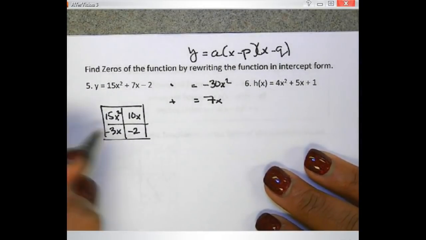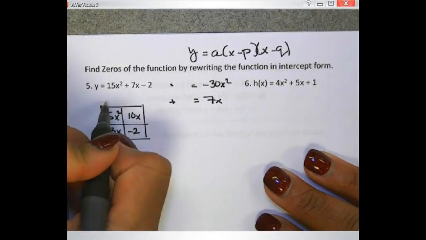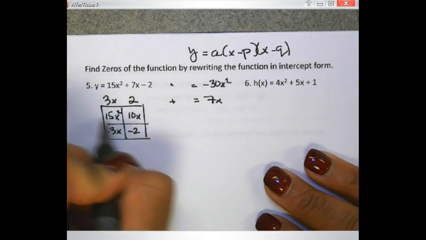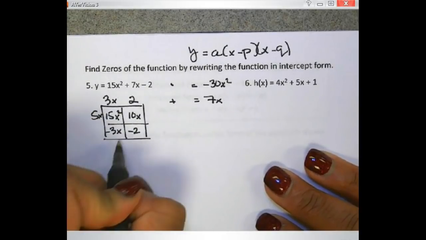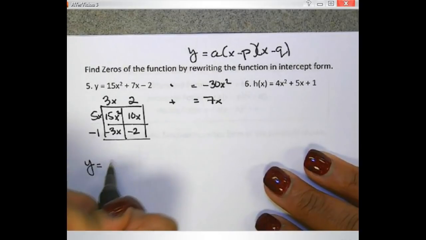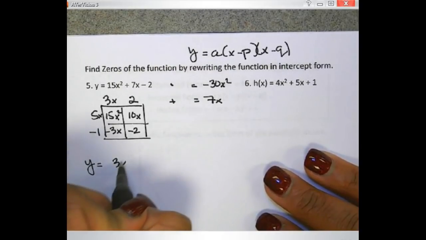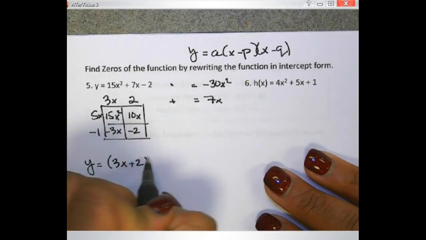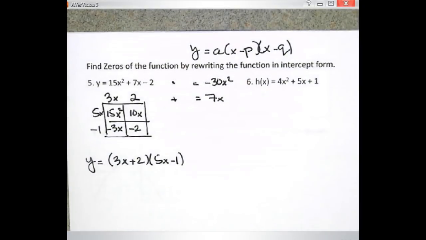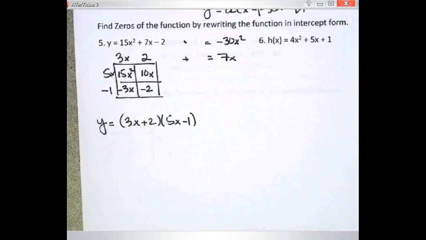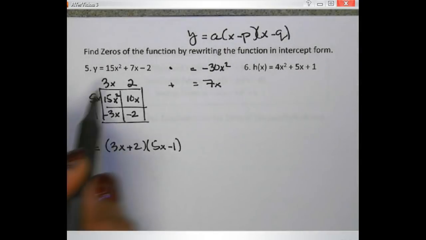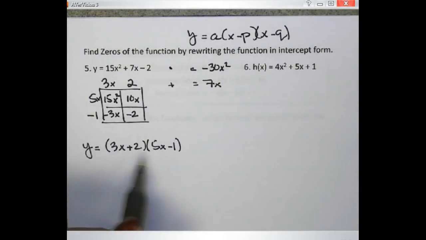Yeah, that works. And then these two have a 3x in common. These two have a 2 in common. Then 5x for these two terms and a negative 1 for these two. So right now I'm looking at y is equal to 3x plus 2 times 5x minus 1. And then I'm thinking, that looks great. That wasn't too bad. Well, the only issue is my a's should match up, and right now they don't, because this has an a of 15 and I don't even have an a here.